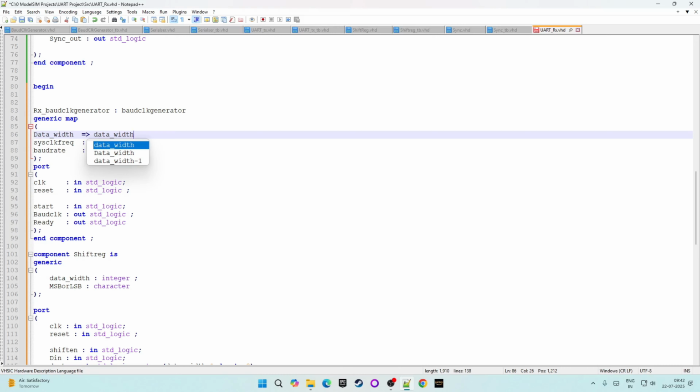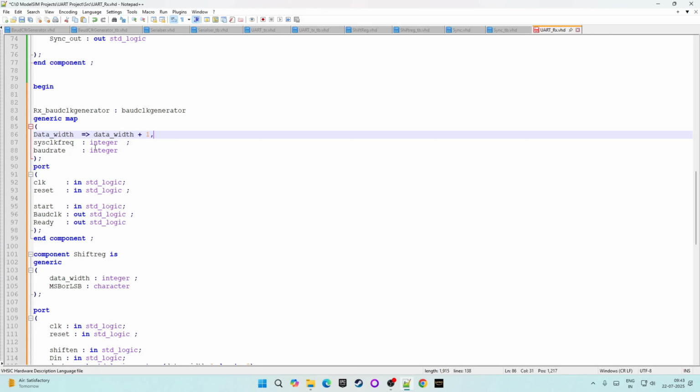But if you remember the RS-232 protocol, which we have discussed, before the data, it will transmit the start bit first, right? So that start bit will be received first at this module, followed by the actual data, right? So we need one extra pulse on top of the data width. So this data width will be data width plus 1 in this case, right?